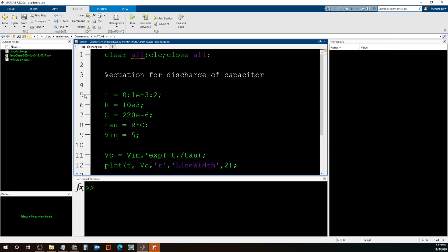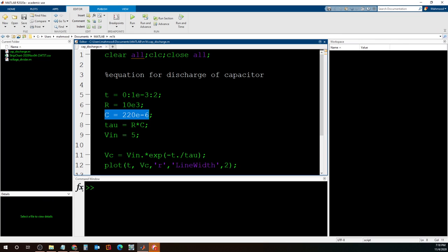In line 5, I've written the time variable. I've initialized my t, the time variable, to start at 0, go up to 2 seconds in steps of 1 millisecond. 1e-3 is 1 millisecond. The resistor that was part of my circuit was 10 kilo ohms, so that's 10e3.